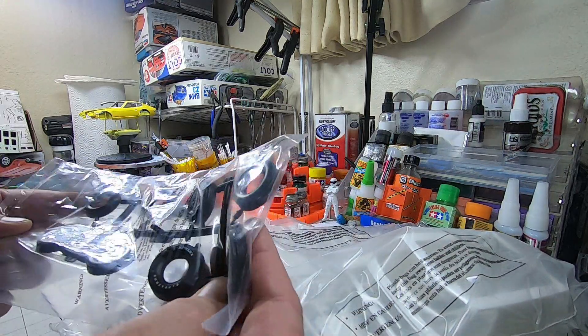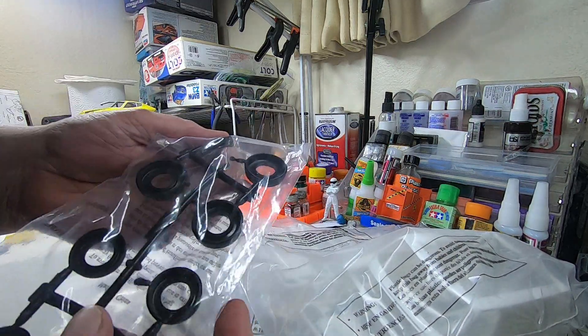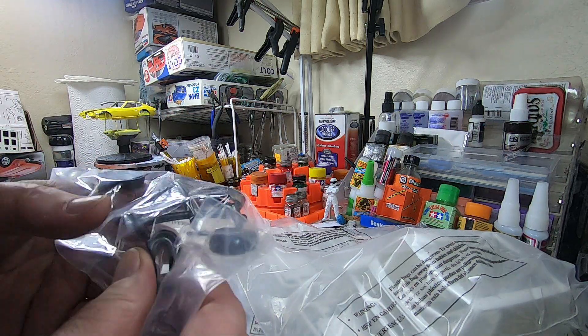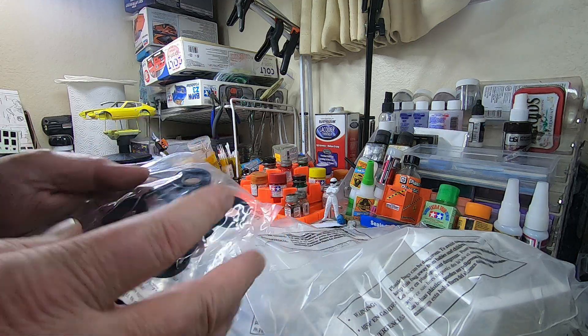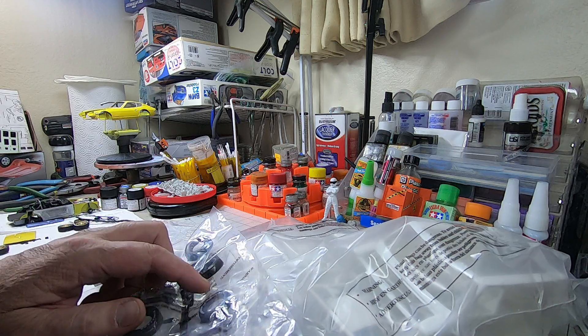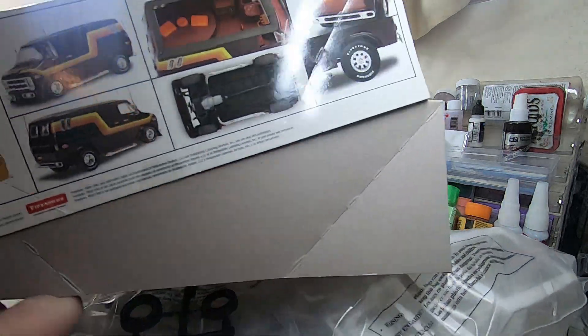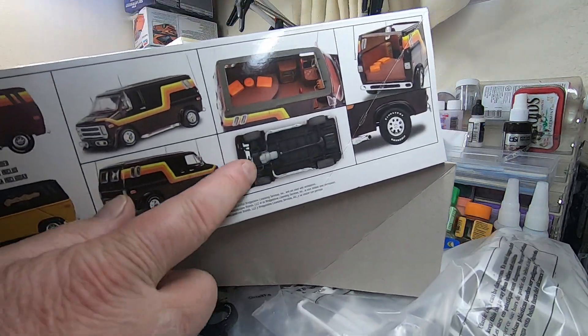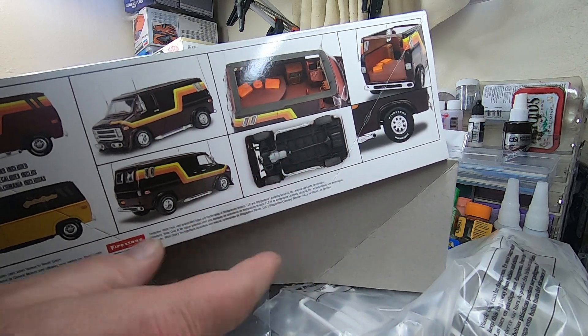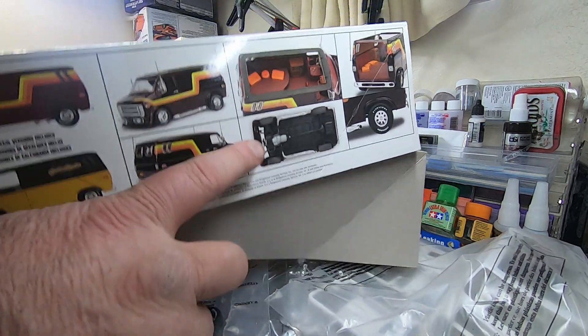Some major disappointments. It's got split tires — granted, they're a little softer of a compound, so they probably would glue up okay, and you can sand them and make them look decent, like they have here with this airbrushed example. But look — don't hold back on the undercarriage detail there, guys. Who got paid to build that?